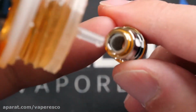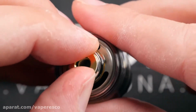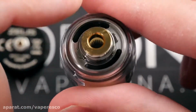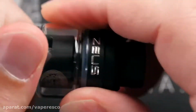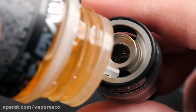So I'm going to put a couple drops of liquid in this 0.2, push the coil into the tank. Remember, the tabs need to line up there. Okay. Remember, the airflow comes down those two chambers and then comes through the bottom of your coil. Let's screw the base on. And I got liquid on my hand, shocker. Now let's go to fill, little quarter turn action. Fill it on up.